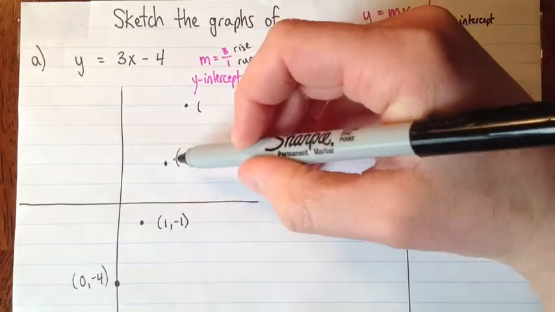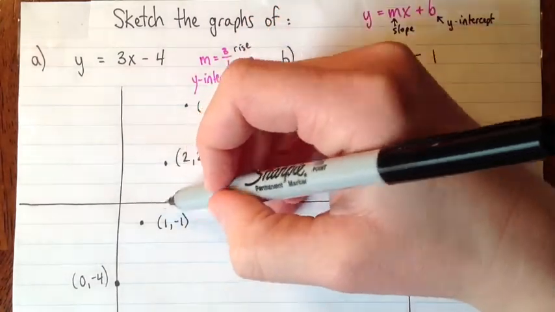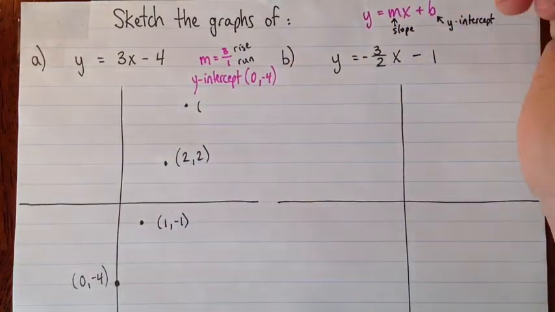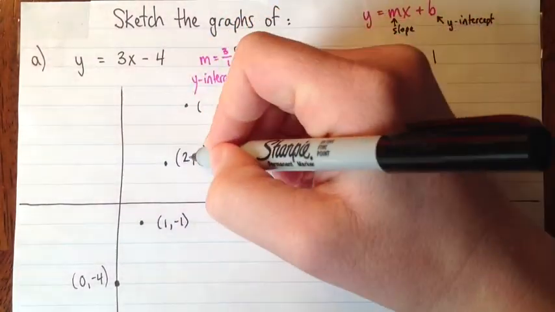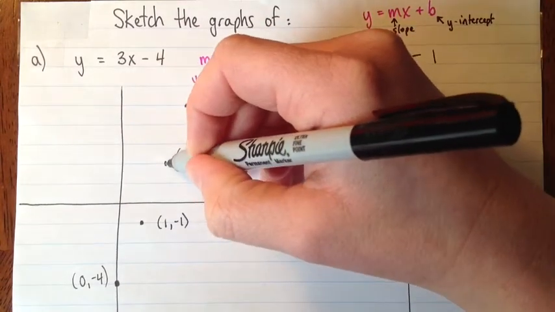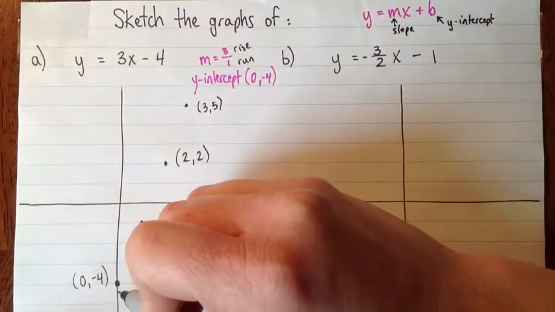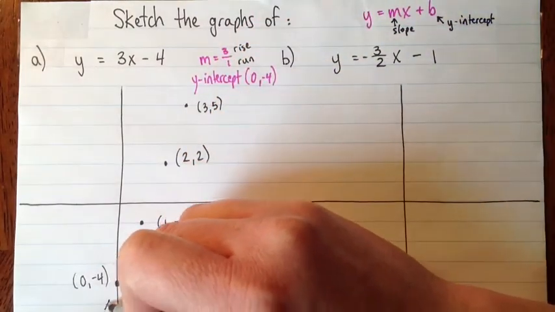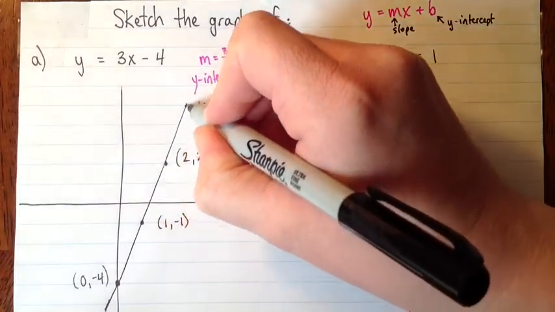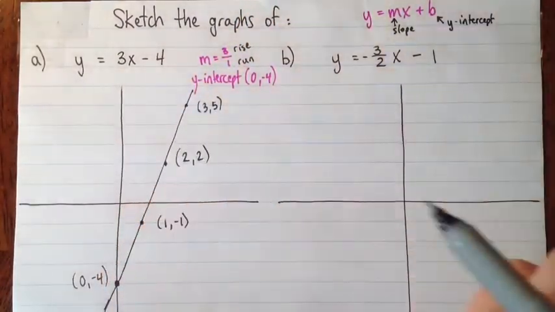So for my purposes, when you're sketching, every time you go over 1, it should be about the same. But it doesn't need to be exactly 0.6 centimeters or anything. Just try to make it look about the same. So now we're over 3, and we were up 2, and we went up 3 more, so we're up 5 now. Okay. And then we connect these with a nice smooth line. And there's a sketch of the graph of y equals 3x minus 4.